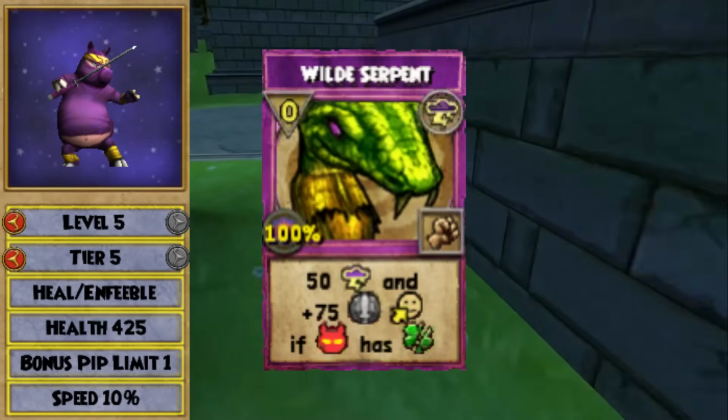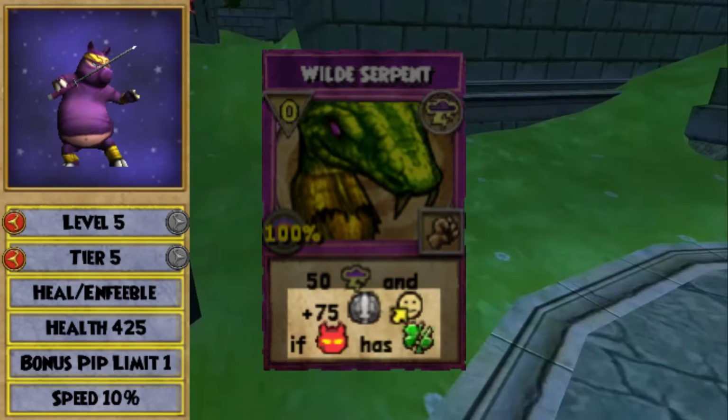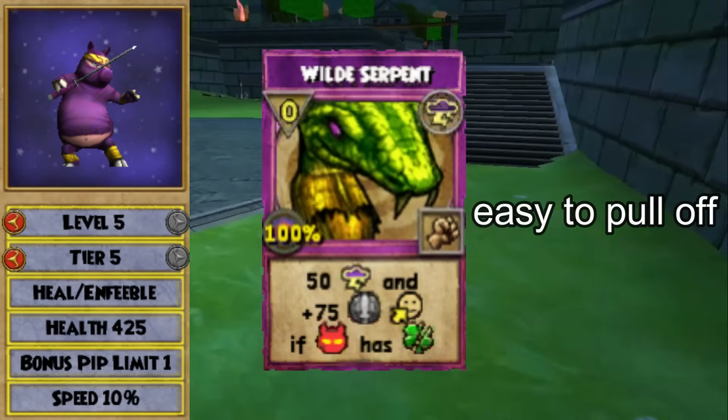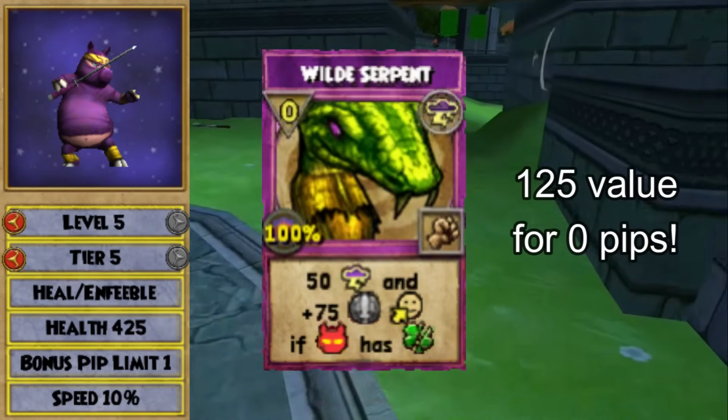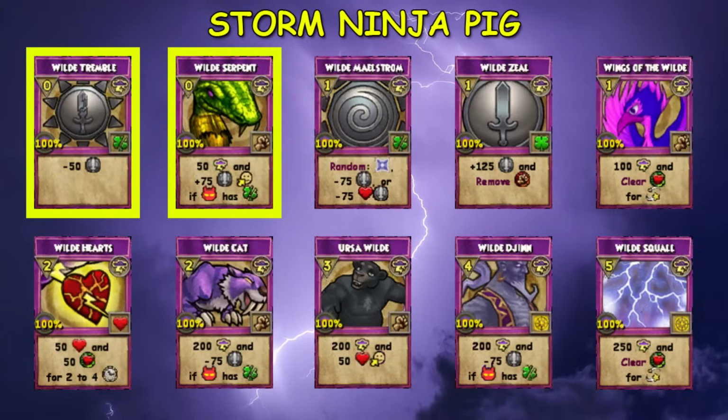Speaking of combos, Wild Serpent costs 0 pips to deal 50 damage, and it'll place a 75 blade on yourself if your opponent has a weakness. You'll pull this condition off often, getting 125 value for 0 pips, so it's pretty good.